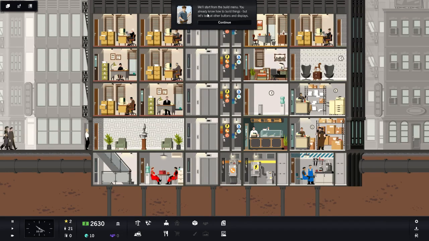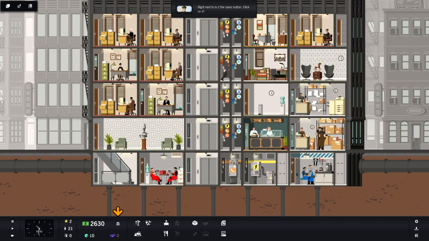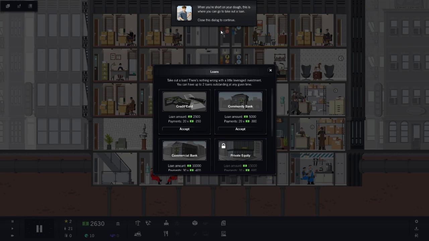Okay. Build menu. So the bottom display on the lower right. Yep. Speed. Cash. Yep. Loans button. Yep. So this is where you can go take a loan.